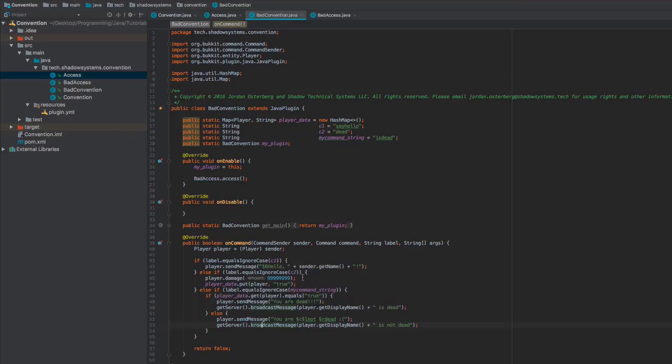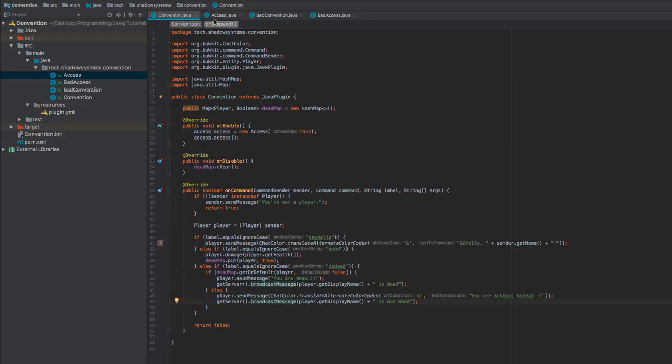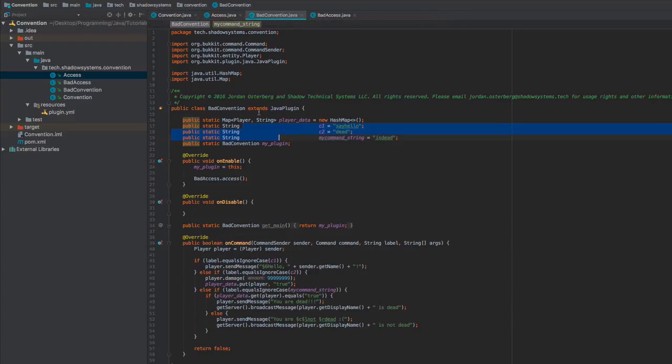So yeah, that's our convention here, and you can see we have none of this stuff. None of our stuff is static. There is no static method throughout this entire version of the plugin, and it runs pretty much almost the same as our bad convention plugin. The only difference is our bad convention has cases where it will crash. Because of this get method with the true, they might not have any data, and we're checking on a null value if it equals true, which will cause an exception, causing our command not to work.